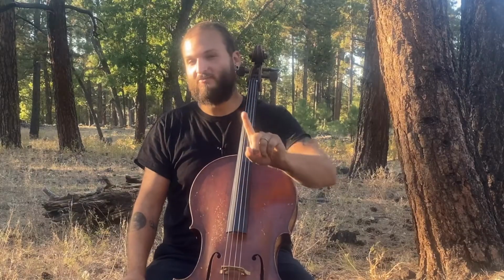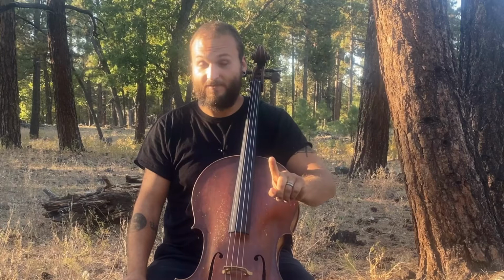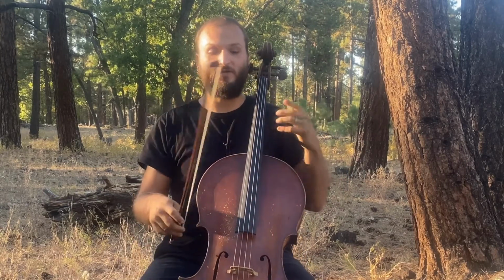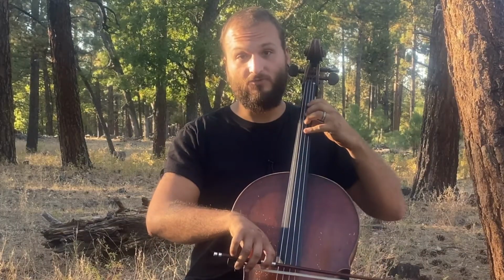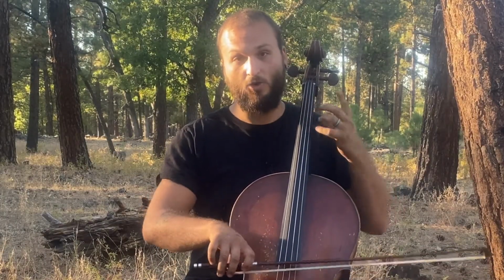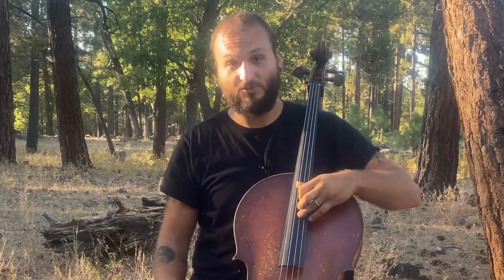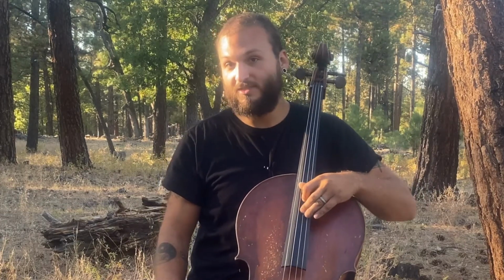Okay, but you might have noticed one thing that's different about the fingerings, which is that I'm doing this more violinistic fingering. Is violinistic a word? Anyways, so down here we do 4-3-1 open, but up here, because there's a different angle, we do 3-2-1. So it's 3 instead of 4, 2 instead of 3, and then 1 and open are the same.